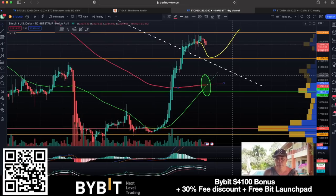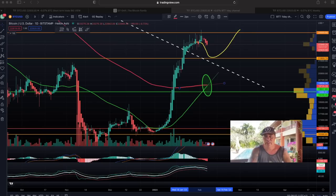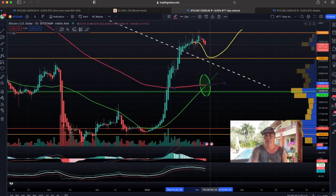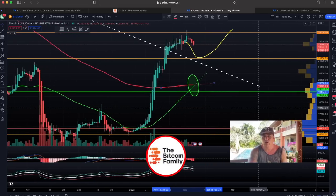Let's zoom out to the daily chart. On the daily chart, as I've been telling you for almost two weeks, we are going to see a golden cross — the green 50-day moving average crossing above the red 200-day moving average, which is a very bullish signal. However, Bitcoin could still retest that dotted white line at the 21k level before pushing toward 25k. We can see the RSI coming down and the BAM BAM line pulling back, so we will see lower levels before becoming more bullish again.